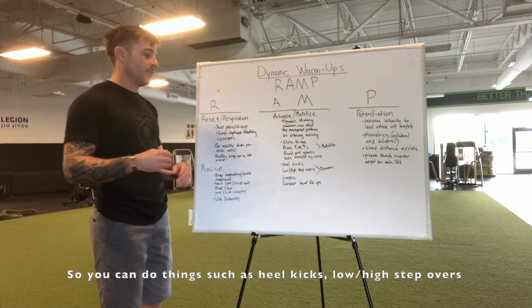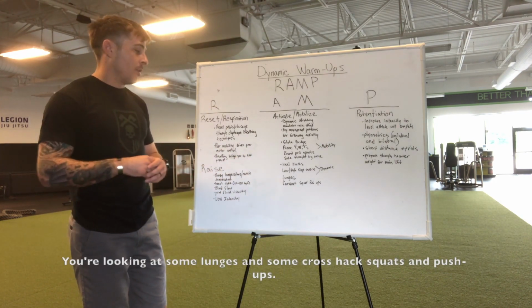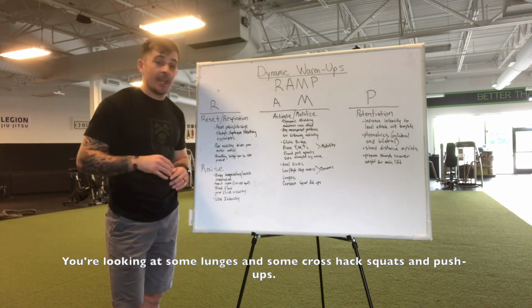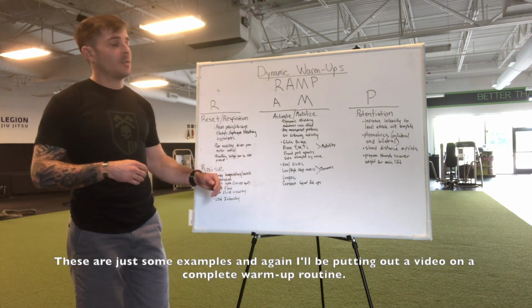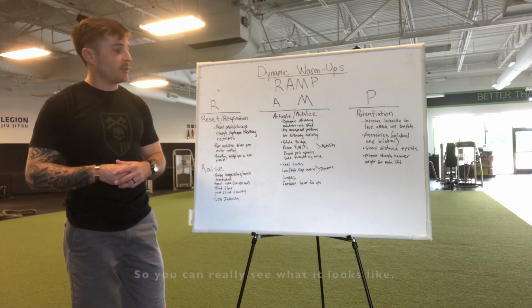And then we move on a little bit more to more dynamic activation. So you could do things such as heel kicks, low high step overs. You're looking at some lunges and some cross-body squat push-ups. These are just some examples. And again, I'll be putting out a video on a complete warm-up routine so you can really see what it looks like.